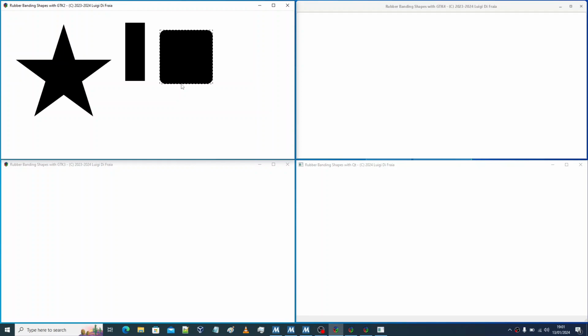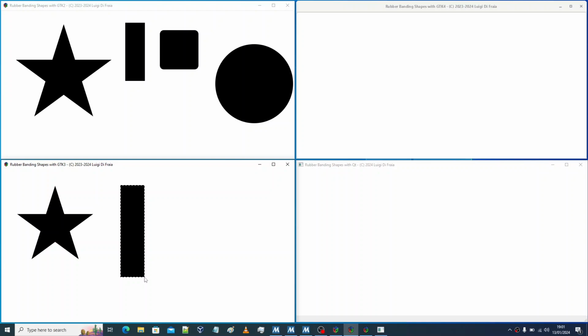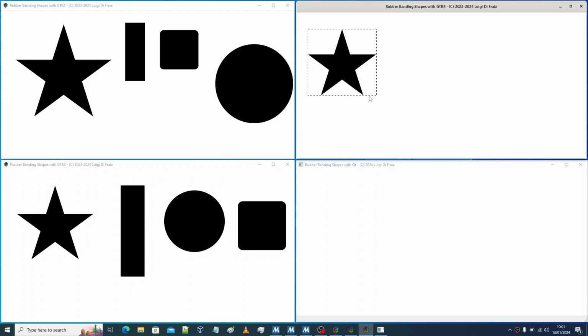Next one is the ellipse, and for this one as well, I can always lock the aspect ratio. Very quickly, it's pretty much the same thing with GTK3. I missed one of the shapes, but let's go back to that, and we can see that that one is in place as well. So GTK4 is no exception. Again, fluid movement for this shape with an aspect ratio that cannot be decided or changed by the user.